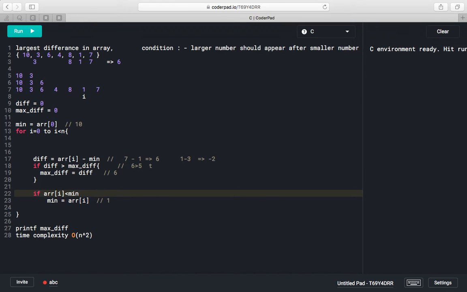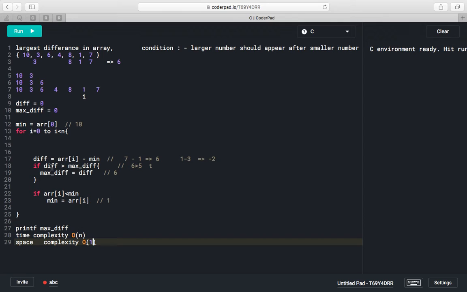Okay, so what other optimization? For this approach we are traversing each number in the given array only once, so time complexity will be order of n only, and space complexity will be order of 1, because we are not introducing any other new array. We are only using variables like diff, maximum difference, and minimum.